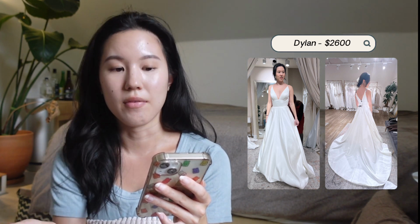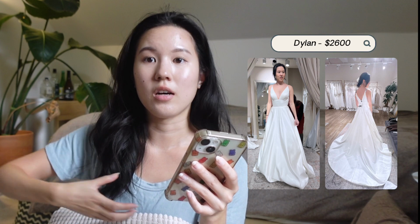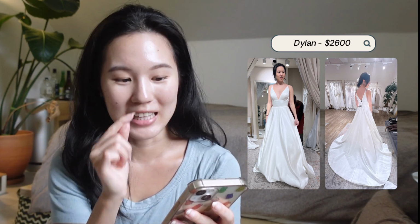So I wanted to try a satin dress because that's essentially what I've been trying to do anyways with the dress that I made. The dress I got customized, they were all satiny dresses, so I was like, let me come here for what I was trying to do and see. When I tried this on, I loved the material, I loved the skirt, I loved the waistband. What I didn't love is the v-neck. It was so deep. This was a solid 8. Literally the only thing I didn't like was the v-neck.